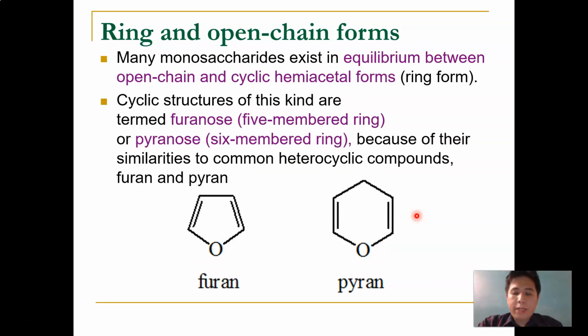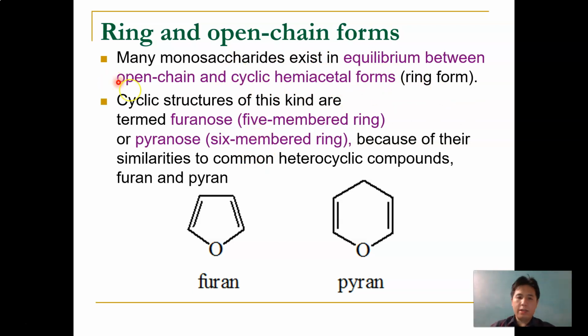Okay, and in many cases, the monosaccharides will usually form a ring. So it's usually in equilibrium between the open chain and the cyclic hemiacetal form, or the ring form. They'll automatically form a hemiacetal. In fact, in a solution, the open chain form is present only in very, very small amounts. We know it's there, but usually we can't really detect it because it's a very small amount. So most of the sugar will actually be in the hemiacetal ring form. That's why most of the time when you see sugars, they're usually drawn as a ring.